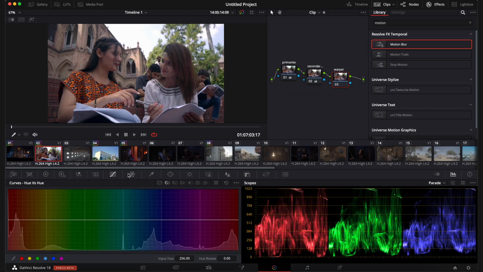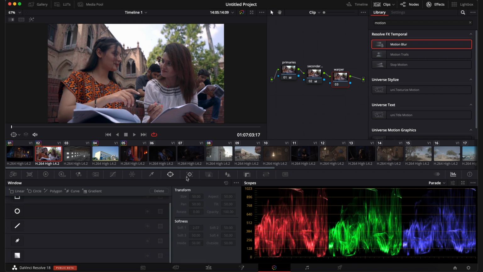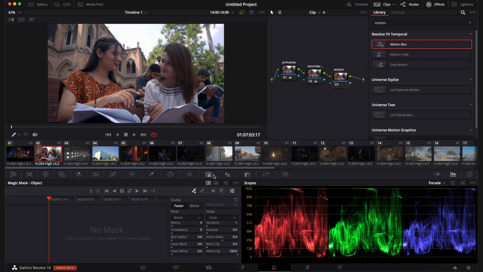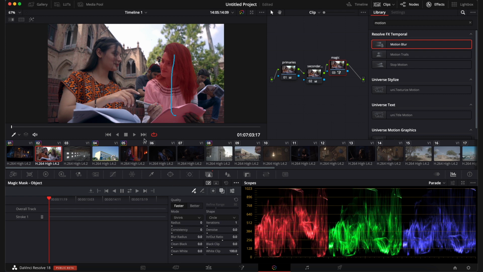So we talked about the color panels, noise reduction, curves, color picker, power windows, tracking, and then there is magic mask. Now this is also a Studio only feature, and this is a very great tool to work with. Let's change the label to magic mask. So let's select her. I'm in the magic mask, I'm clicking this add tool, and I'm simply going to draw a stroke over here. If I turn this on, it's going to show me what it has selected. So I'm going to add another over here.